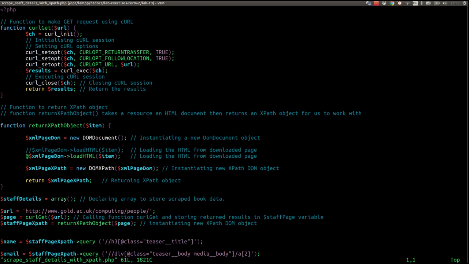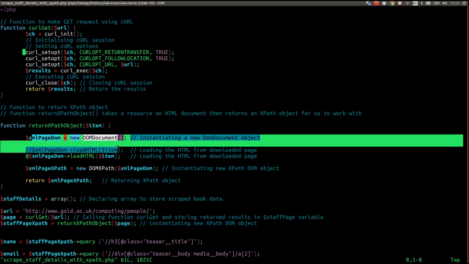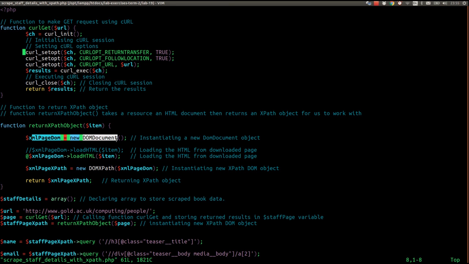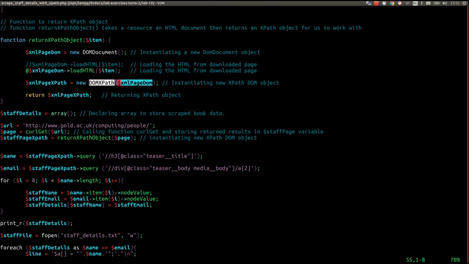So here's the example that goes through the 3 steps of using curl up here to grab the page, putting the results into the DOM document, and then taking that and passing it to XPath. So we can then use XPath style search here.